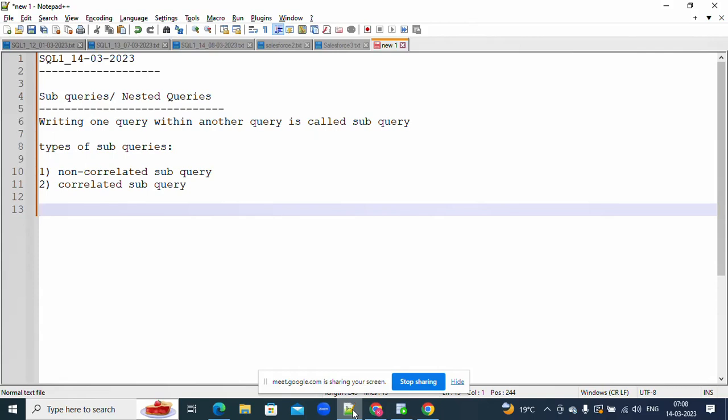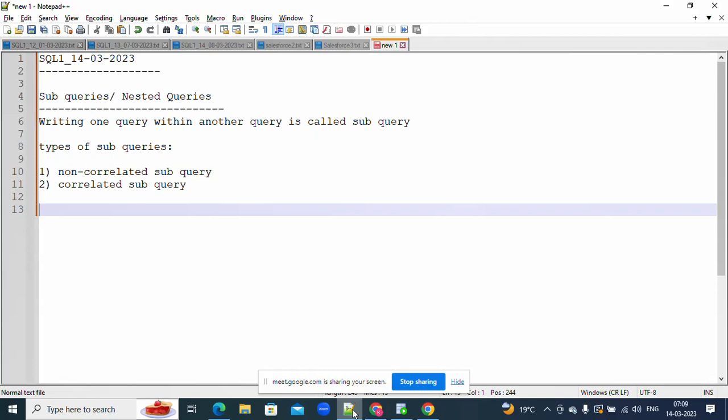Now, if it is a non-correlated subquery, first it is going to execute the inner query, and based on the output we are getting from the inner query, that will be considered as the input of the outer query and it is going to be executed.